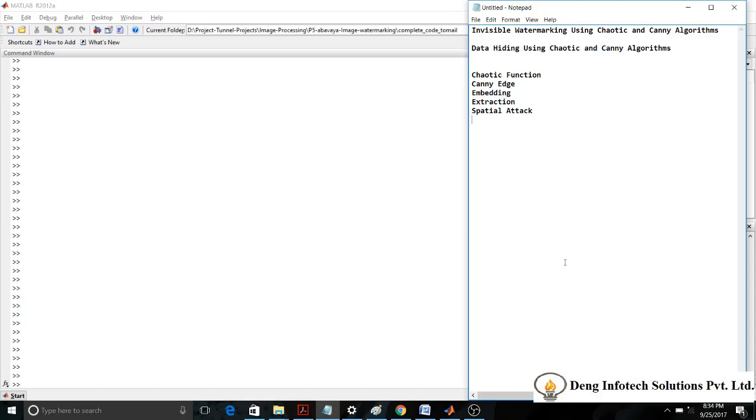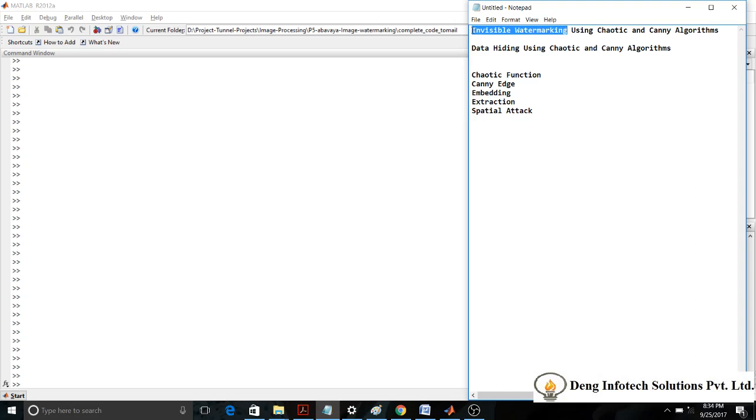Hello. Today we are going to cover one project which includes embedding of data in an image. This is known as invisible watermarking.